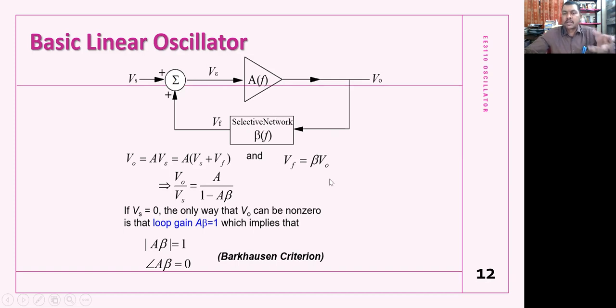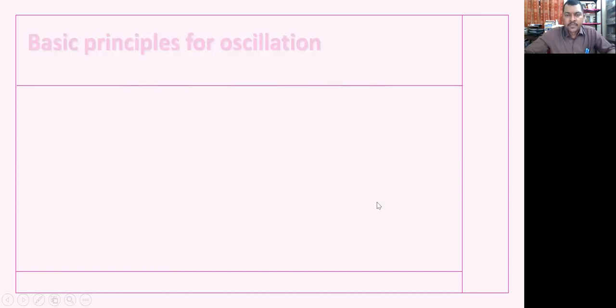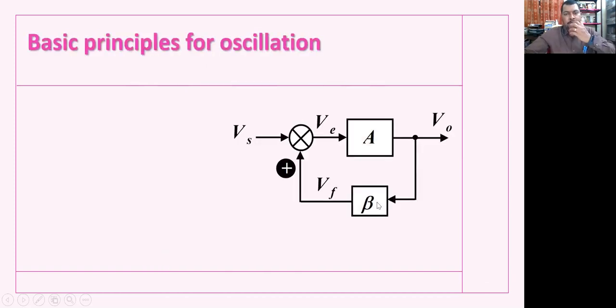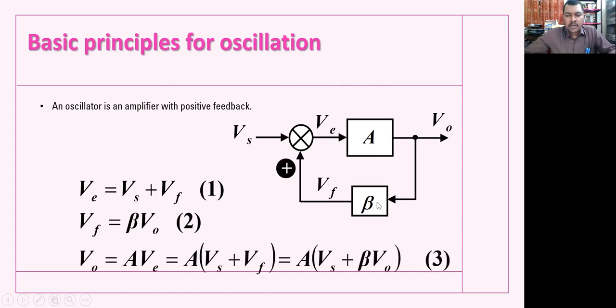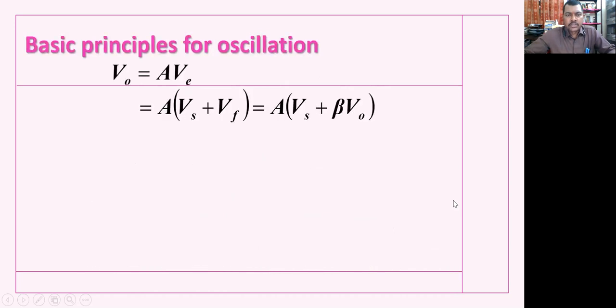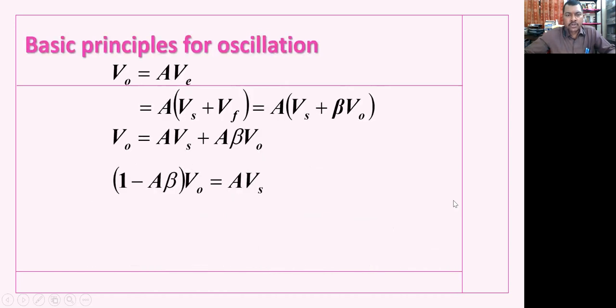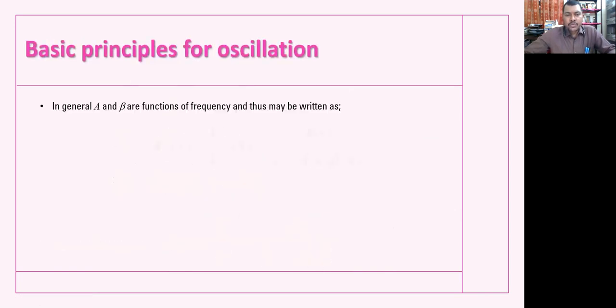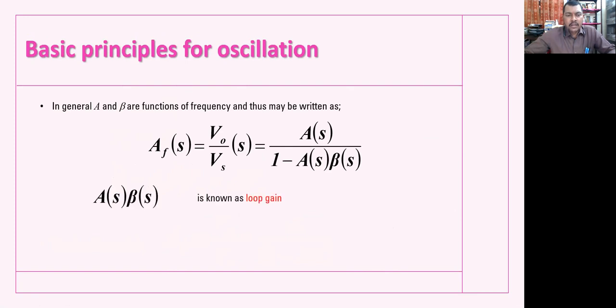We'll be studying the circuits as. So yeah, this is the basic principle of oscillations. I guess the theoretical part or the derivation part is not in your syllabus, so we'll skip that. So these are all the portions of the derivation or the proof. This is how we can show how the Barkhausen criteria works.